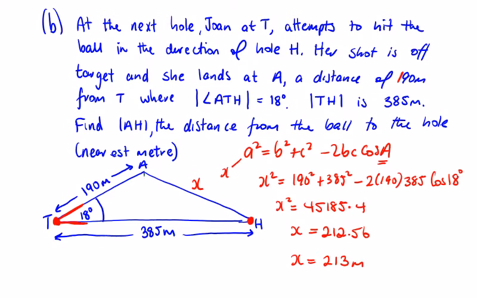You could also use Pythagoras in this question. We drop a perpendicular down. We could get this side here. We'll call it Y. Using Pythagoras then we'd be able to get Z. Taking Z from 385, we'd be able to get, I'll call this side B. Now we have Y and B, and we can get X using Pythagoras all the way through the question and a little bit of subtraction. So either way would suit.